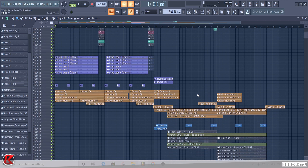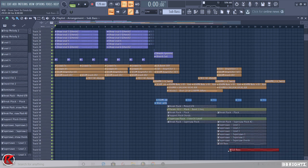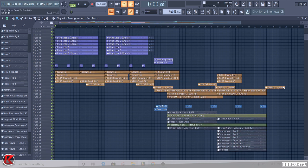Also want to add a bit more effects here just to help build up to the big Super Saw climax. Maybe add a counter melody here, then we'll move on to the build up. But for now, we're going to be working on the vocal. Get that added in and then we can move on from there.